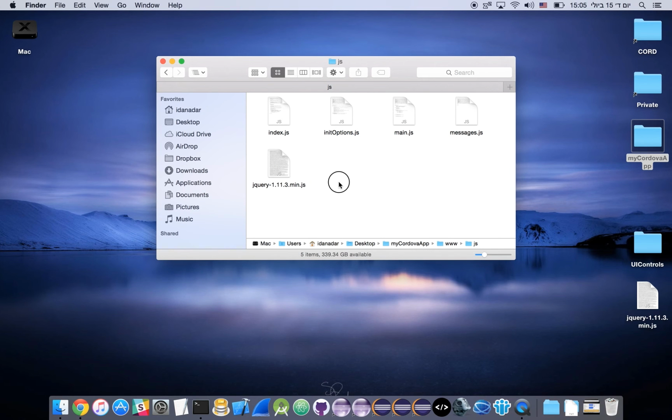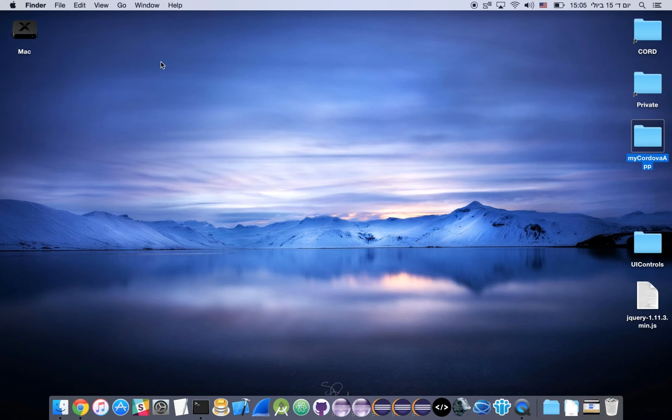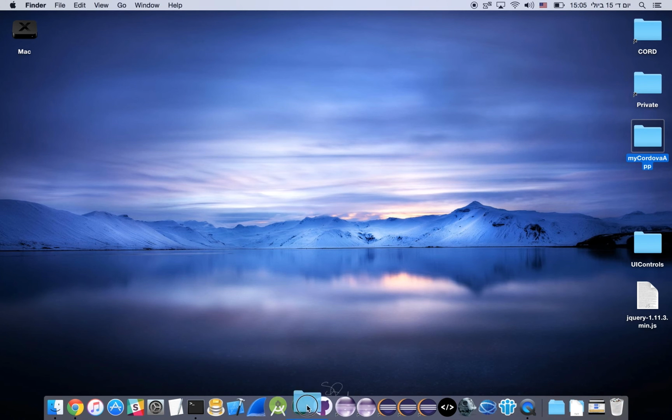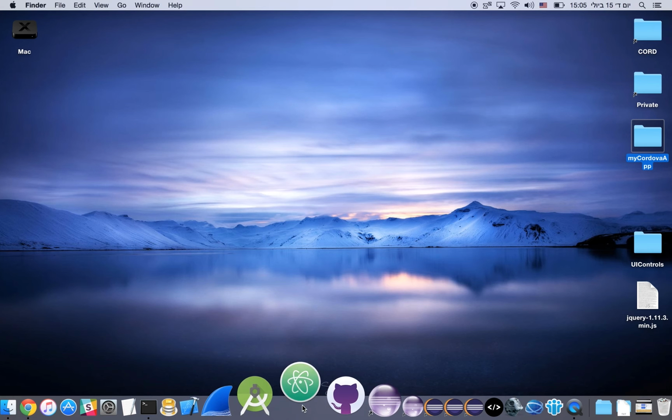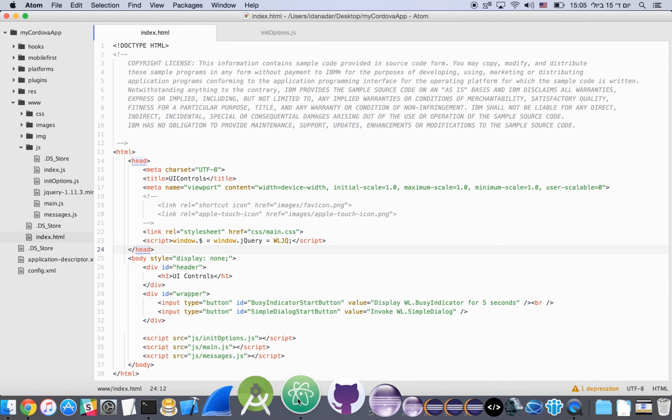Now this step is not required in general, but specifically for the UI controls sample, this sample uses jQuery APIs, and because Cordova is not bundled with jQuery by default, we need to add it. So now I will drag my Cordova application into my preferred editor, which is Atom. You can use any editor that you would like.